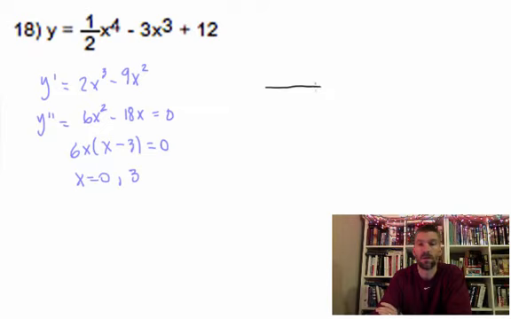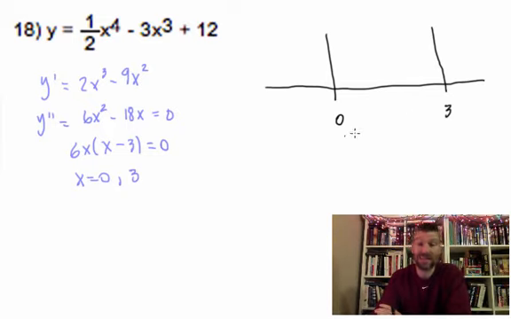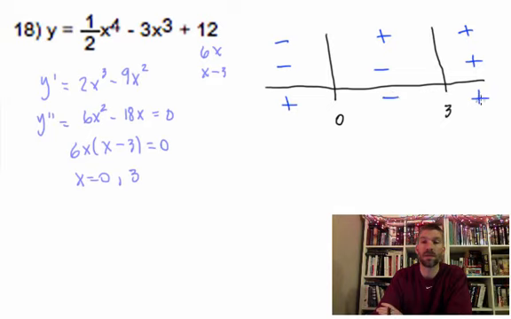Let's make a sign chart. We're going to use 0 and 3. I find it's a good idea to put the numbers in numerical order. Some people don't pay attention to that. I think it's asking for trouble personally, but that's just me. So then what we're going to do is we're going to have 6x and we're going to have x minus 3 because these two things multiplied together give us our second derivative. Now, go through your sign chart. Pick a number less than 0, you get negative. Pick a number between 0 and 3, you get positive and negative. Pick a number bigger than 3, you get positive. So I end up with a positive, a negative, and a positive. Now, I've got concavity. How do I know? Because I'm concave up here, I'm concave down here, and I'm concave up here. That's my concavity. I know that for a fact because we're working with second derivative.